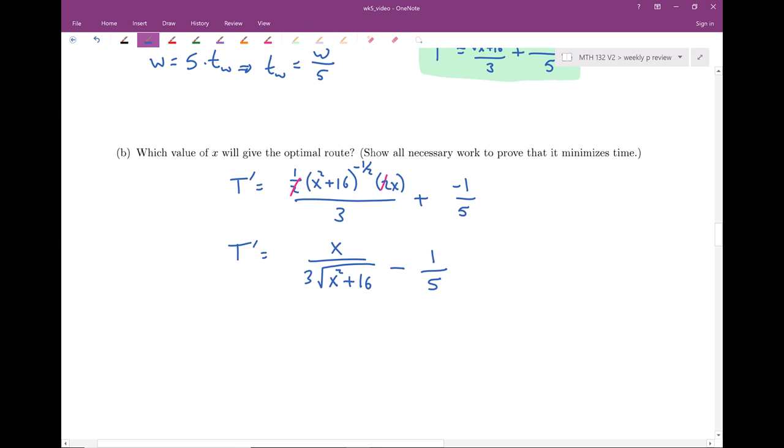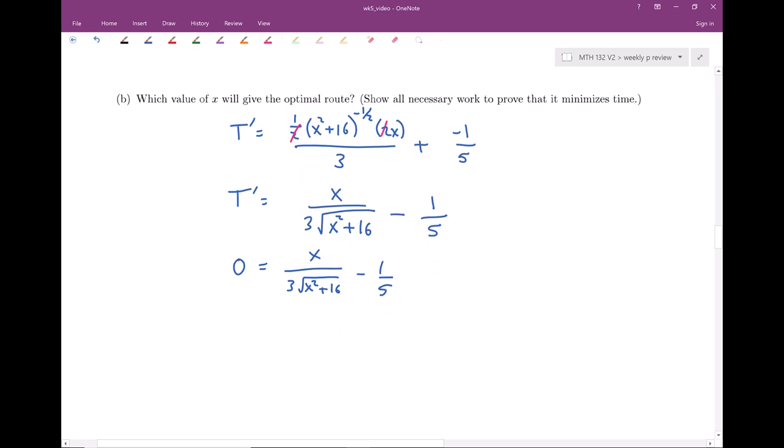So okay, now this is a little bit easier to look at. Is there any place where this would be undefined? Is there any place where I'm dividing by 0, or taking the square root of a negative, for instance? Well, x squared plus 16 is never going to be negative, because x squared is positive, or at worst case 0, plus 16. So that's always going to be strictly positive. In fact, it's going to be 16 or larger, so I'm not going to get 0 there either. So it doesn't look like I'm ever going to divide by 0, and I'm never going to have a negative under the square root. So my only hope for critical points is when this is equal to 0. Remember, we get critical points when this is either undefined or equal to 0.